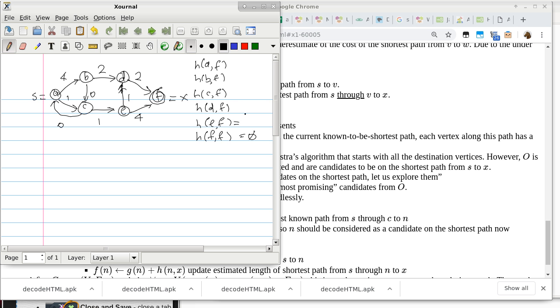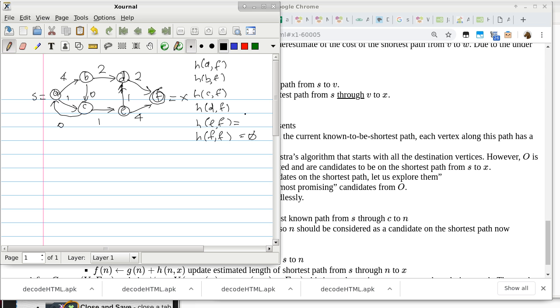So let's see, from E to F, what can we do? Okay, so from E to F, it only has to be an underestimate. So if you want to mislead the algorithm to consider things that it should not be considering, you can make all the long and bad choices have a really low heuristic. But we also have to remember it cannot be more than the actual cost of the shortest path. So that means I cannot make h of E to F be 4.